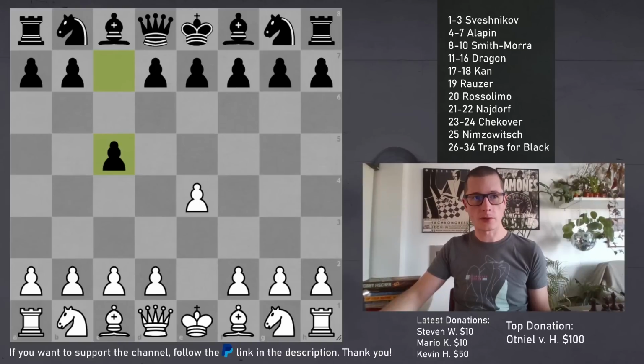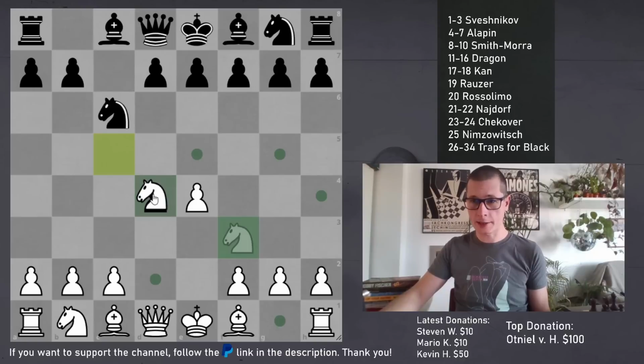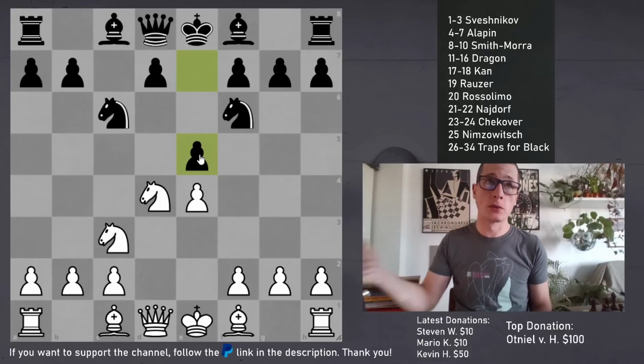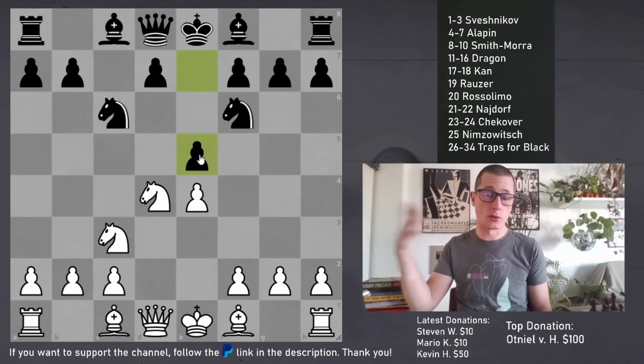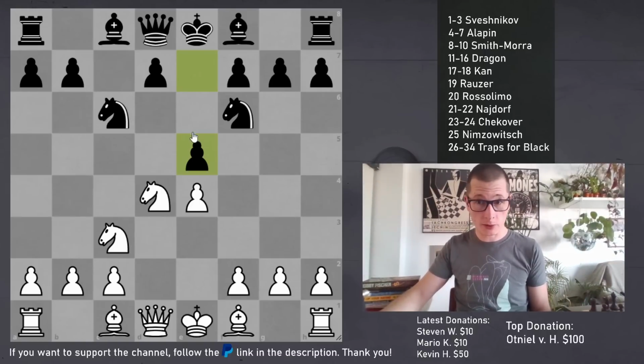We're starting with traps in the Sveshnikov. So after knight f3, knight c6, we have d4, takes, knight f6, knight c3, and e5. This is the Sveshnikov. If you don't know the variations I'm talking about, you can watch my videos on them. And if you need a PGN for the traps, you can find a link to it in the description below.